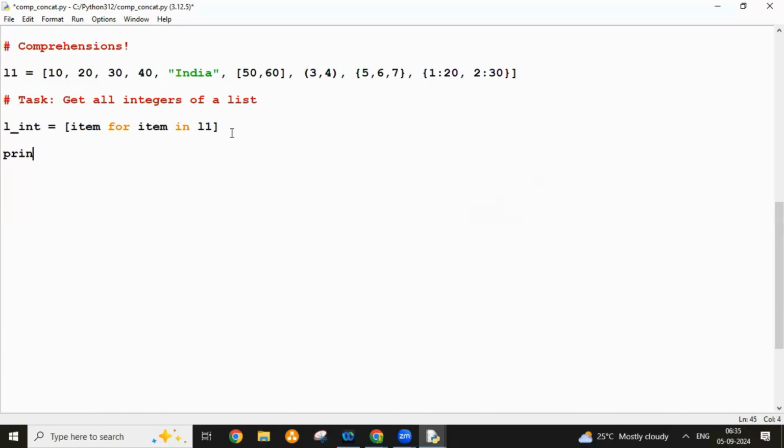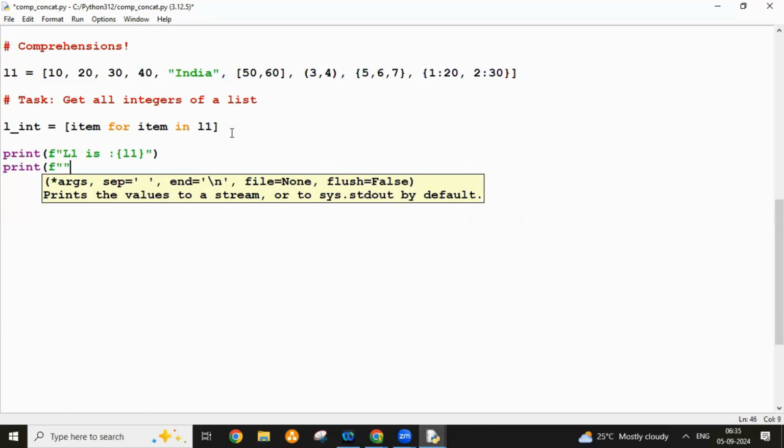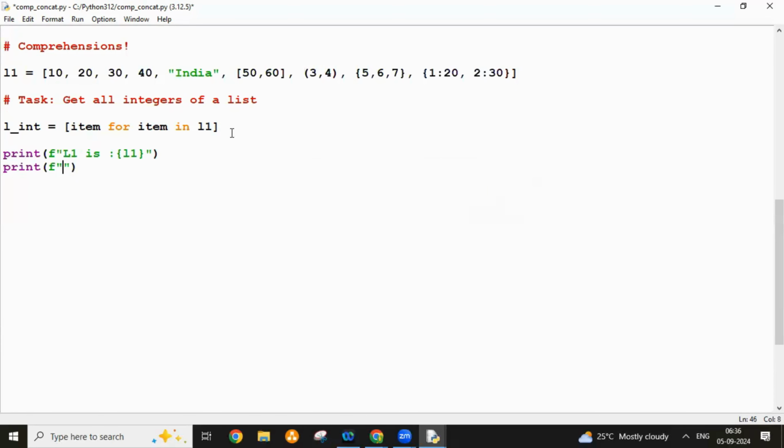So print L1, got it, and print integer list, which is L underscore list, L underscore int.